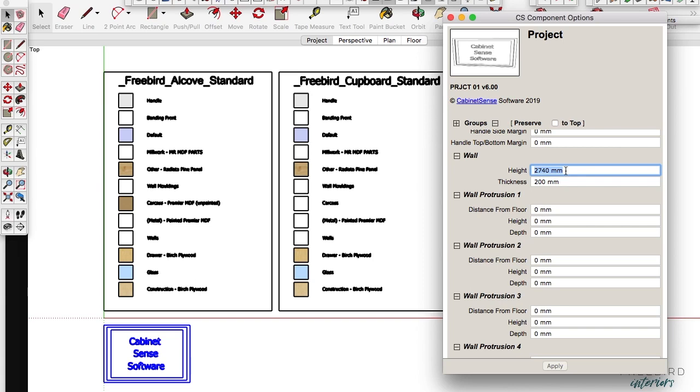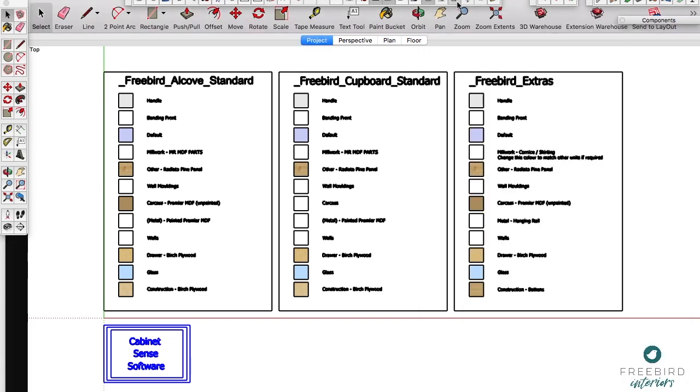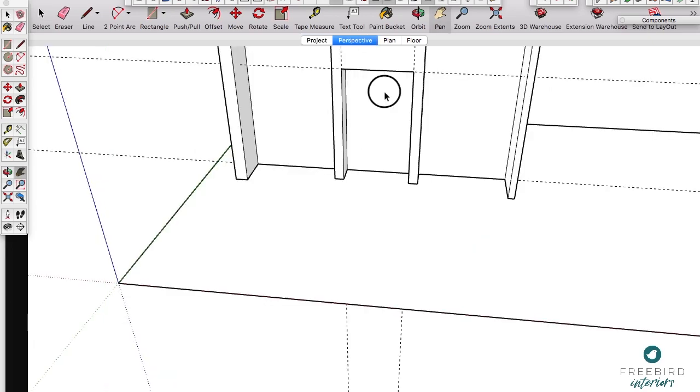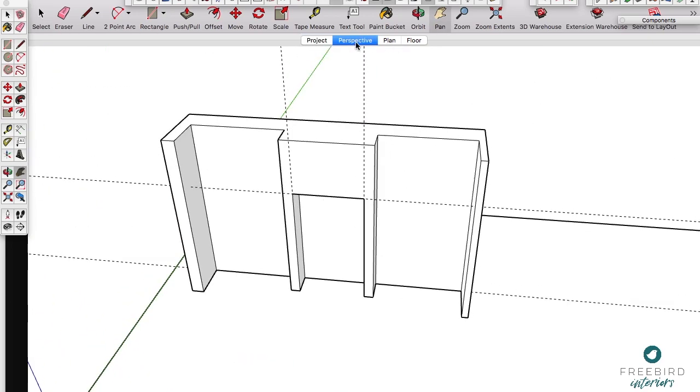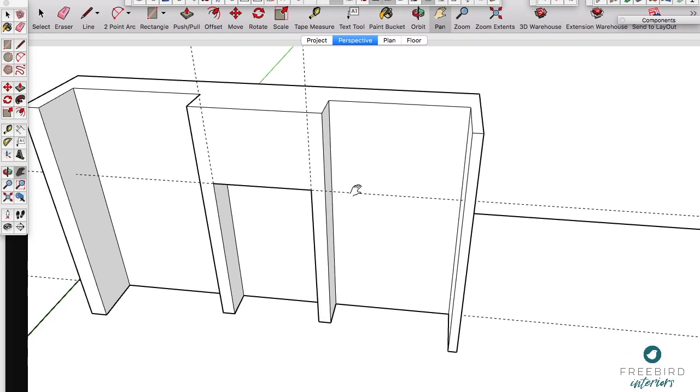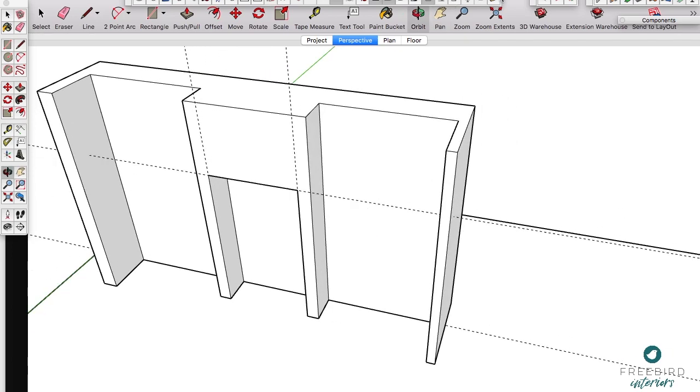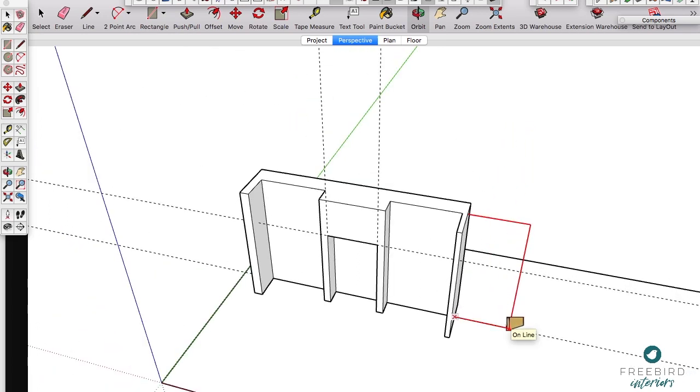So I'm setting the wall height here, which will transfer to the tool. I've done it already, I'd forgotten actually, so that's already set to the right height. So back to the drawing, I'm just choosing different scenes at the top there to flick around. So here's the wall tool. Again, this is a Cabinet Sense feature. It doesn't come with SketchUp normally, and I'm paying for the Cabinet Sense extension. So this is just a slightly more direct way of building walls as 3D geometry.